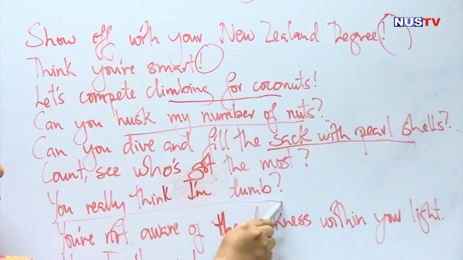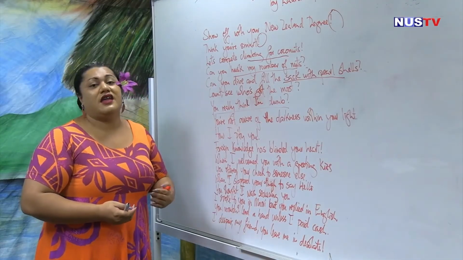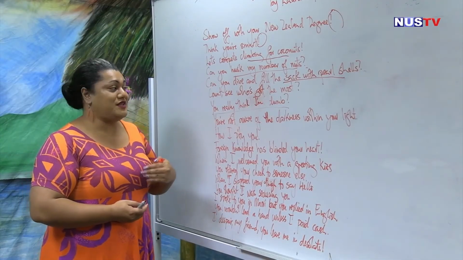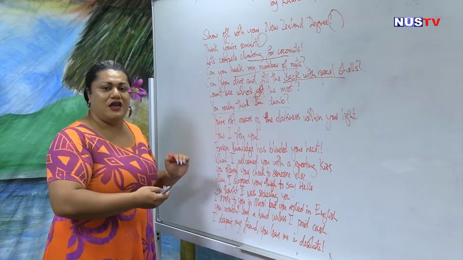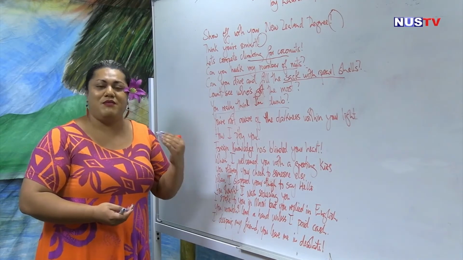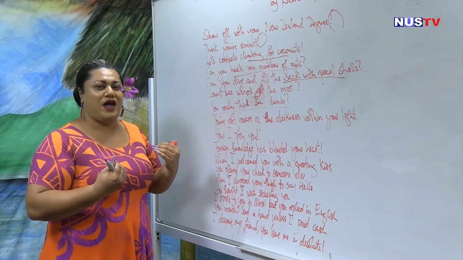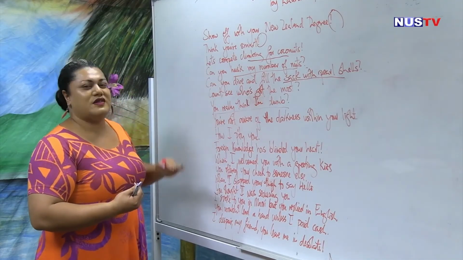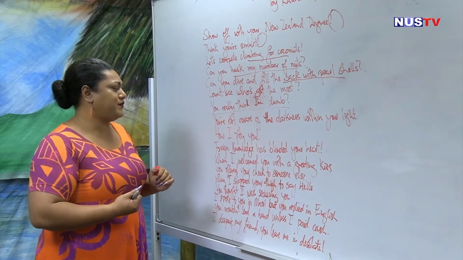You really think I'm dumb? So again, this question acts as a rhetorical question. Everyone knows what rhetorical questions are. When they are used within poetry, it doesn't give the exact answer, but it makes you think. It makes us think very hard about the conflict or the dilemma that is happening within the poem.